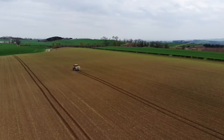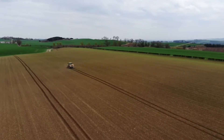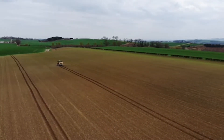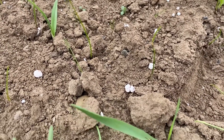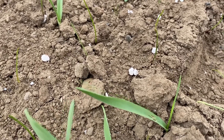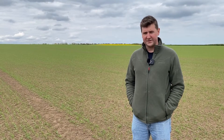I've been over the field once already with the fertilizer spreader. We've applied a blend of nitrogen, phosphate, potash and sulfur, a lot of which is still sat on the surface unfortunately — that was almost two weeks ago now, so again we could do with a bit more rain. But I'll shortly come back on with some ammonium nitrate just to follow up and finish the fertilizer spreading with that.